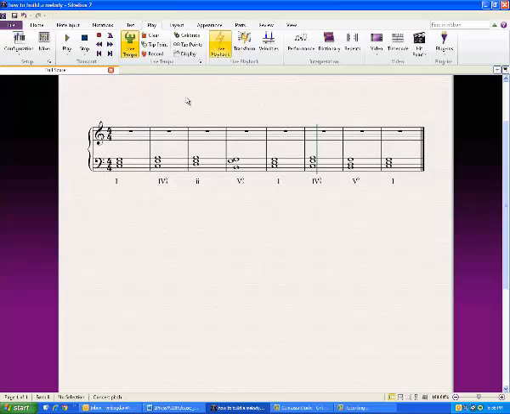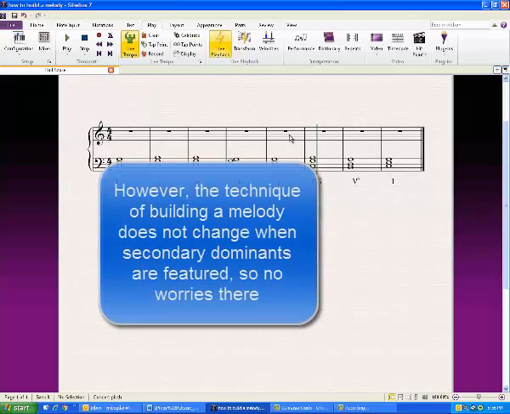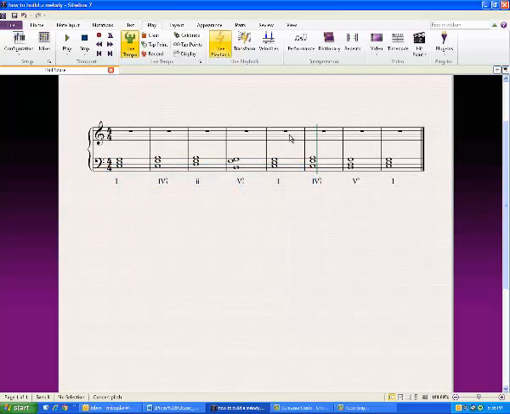So I built a chord progression of 8 bars. You will notice that it doesn't have secondary dominants simply because I forgot to put those in. I'll show you at the end how to add some of those in, but right now I'm just going to build the melody on this particular chord progression.